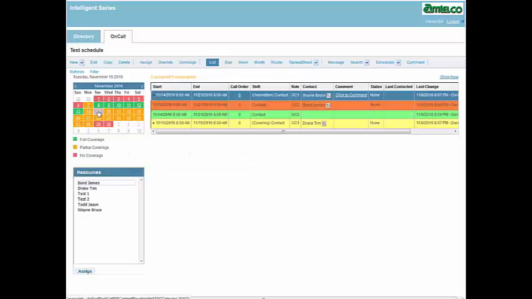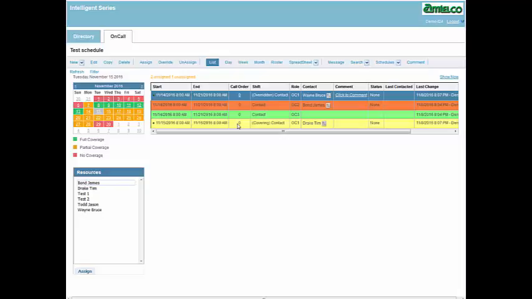If we go on the day in question, we will see that Tim Drake is covering for Bruce Wayne from the period of the 15th at 8 a.m. to the 16th at 8 a.m. We recommend you do not place multiple overrides for the same period. If you need to change an override, it is preferable to unassign the current override and place a new one. You can always request assistance from our programming team as well.